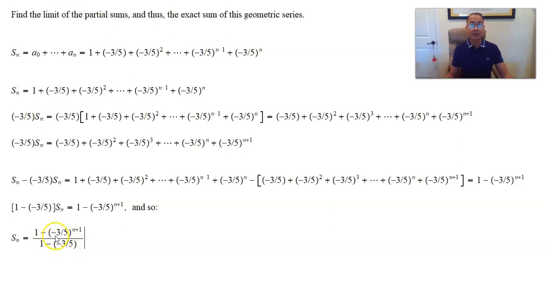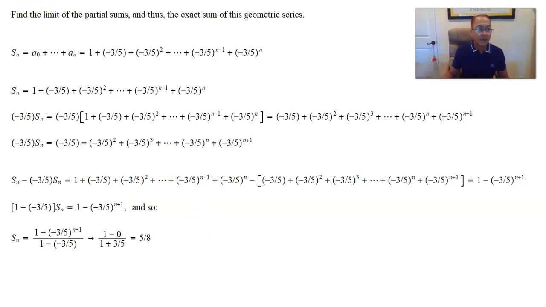Well, we saw this when we talked about geometric sequences. When r is between negative 1 and positive 1 exclusively, you're not allowed to plug in negative 1 or positive 1, that limit as n goes to infinity is 0. And we saw this in the spreadsheet, in the graph, right? The terms of the sequence are getting closer and closer to 0. So I'm going to use the arrow notation for limit. That converges to the fraction where you simply get 1 minus 0 in the numerator. I will do that for emphasis. In the denominator, there is no n. So we get 1 plus 3/5. So what is that? 8 over 5. So that limit is 5 over 8.